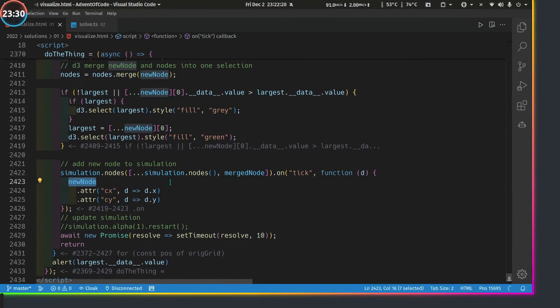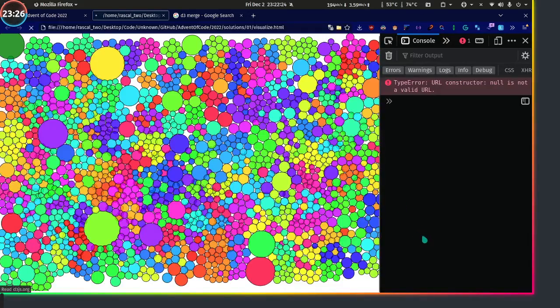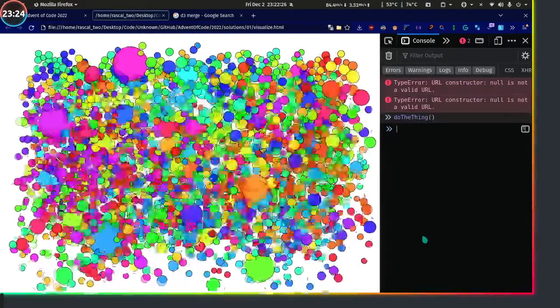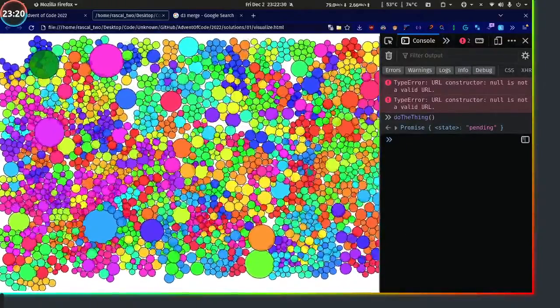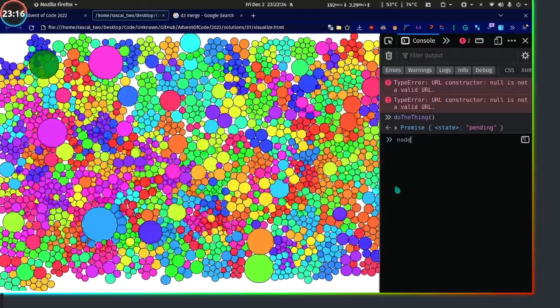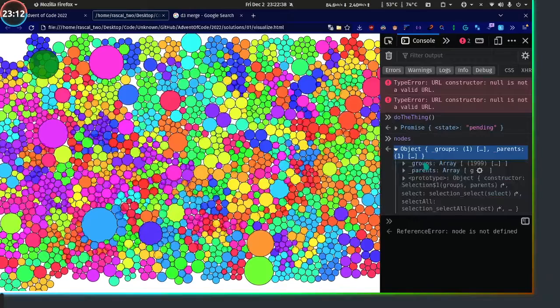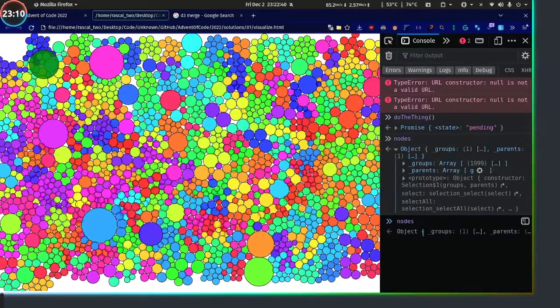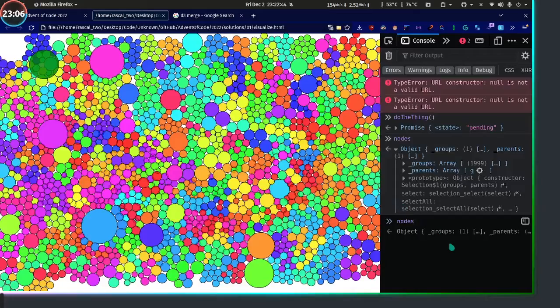And now down here, come on, yeah. Why, damn it. Okay, let's look at nodes. Finding this is gonna be fun. Does the new node have any interesting thing about it? Elf index of 0, probably.